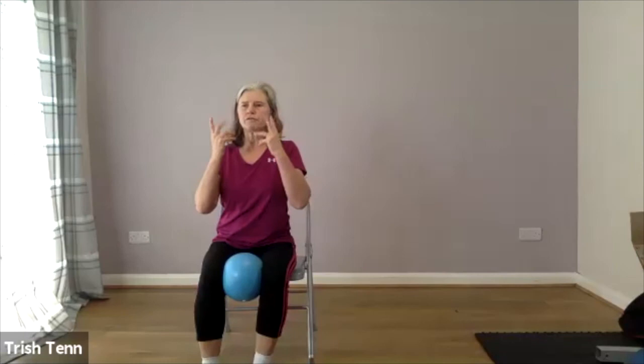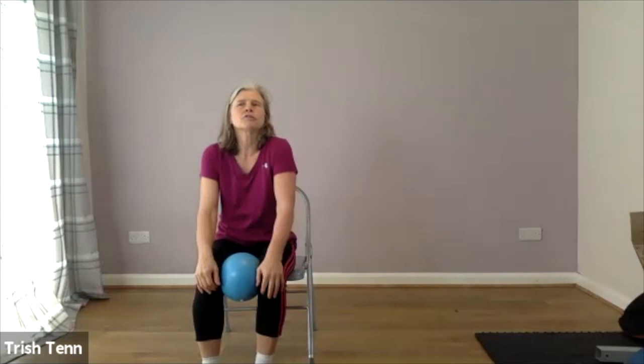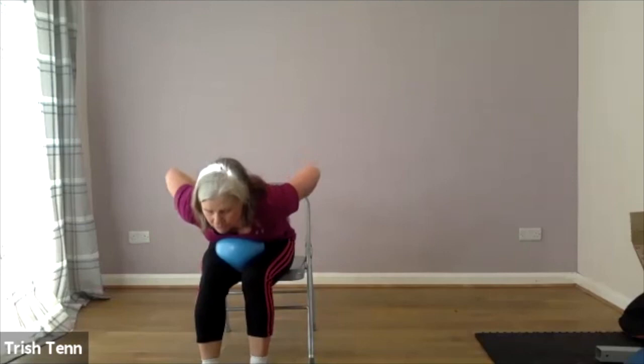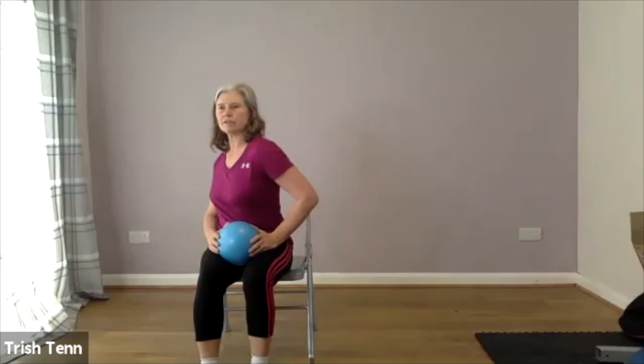Lovely, well done. Let's just roll those shoulders a little bit. And have a little stretch on the back if you want to. Some people like to sort of hang down. You might not like that. Don't let the head drop too much. Give yourself a little rub on the back if you want to. Well done. And a little bit of loosening off, whatever you like to do to loosen the back.